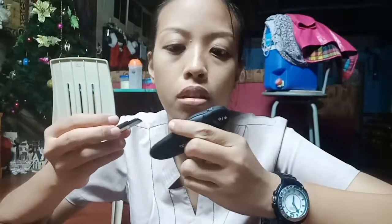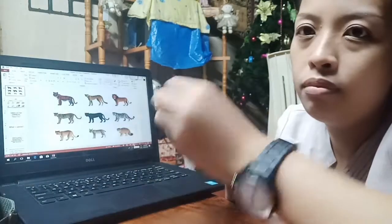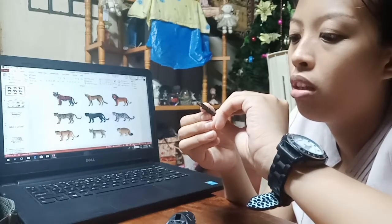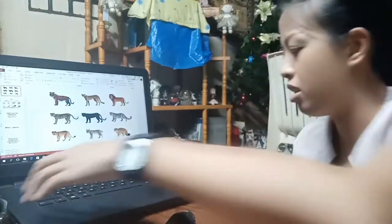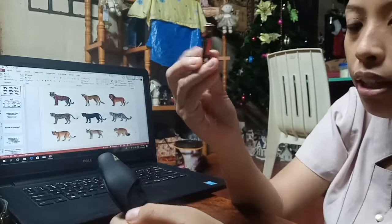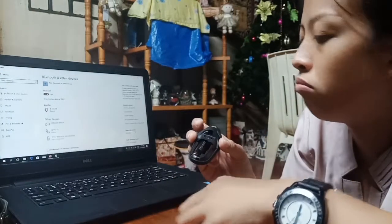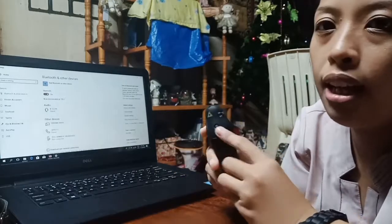So we're going to attach this one sa on the laptop. Laptop. Put it to the test. I remove it. And then insert this. I don't know what do you call this one, basta you insert this one. Yan, insert. Then, battery, of course. Then, click connect.